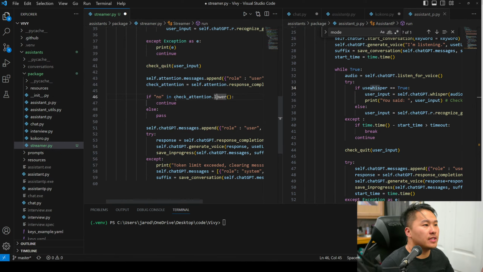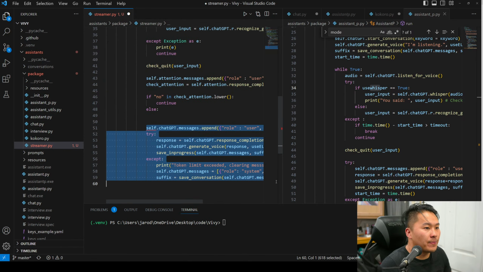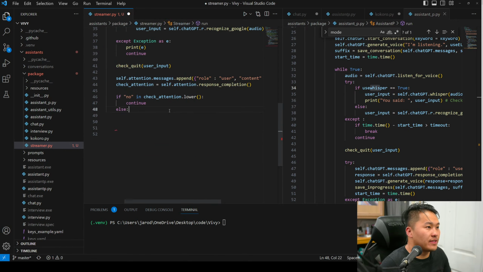If no, check attention lower, continue, else pass, append. Oh, actually, I could put these inside of the else, actually.